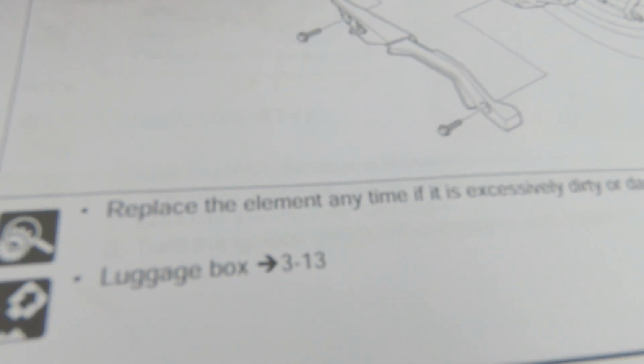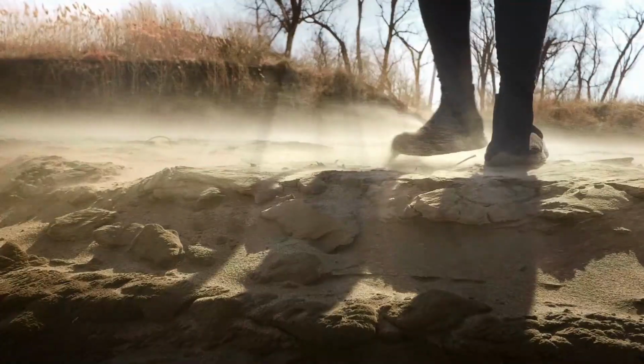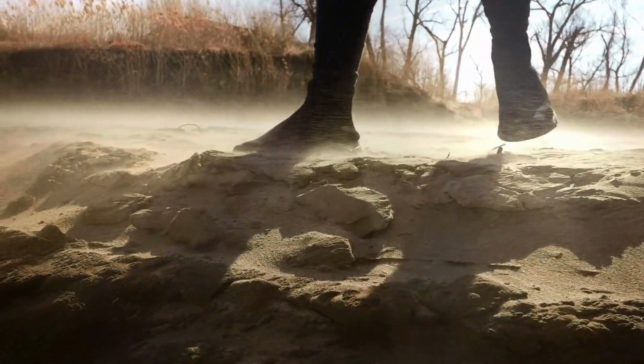So according to the manual, replace the element anytime if it is excessively dirty or damaged. So if you live in a climate where it's always dusty, you may want to replace it sooner, but again, it calls for 12,000 miles. Some of you are probably near that or already past it, so at 12,000 miles, check it at least. If it gets a little dirty, you can probably blow it out with a compressor or an air can, but they do recommend replacing the whole thing at 12,000.